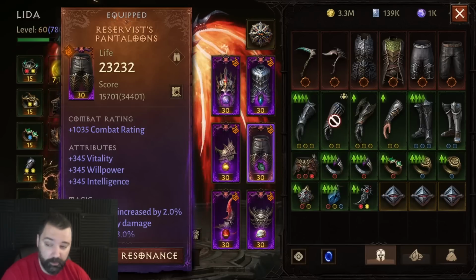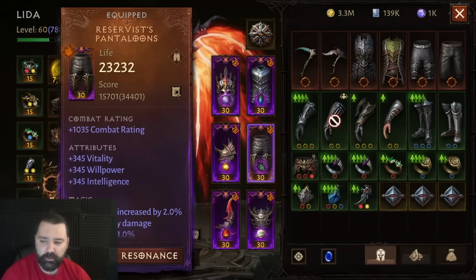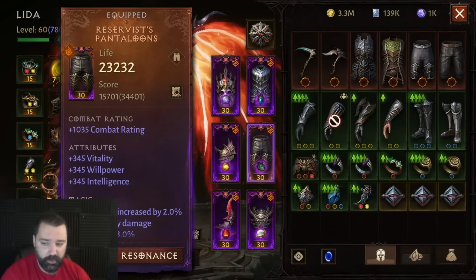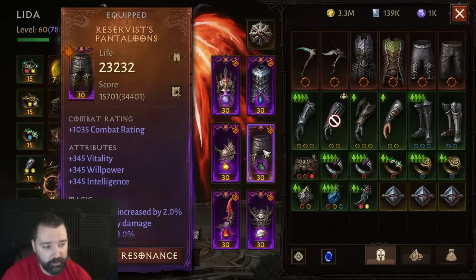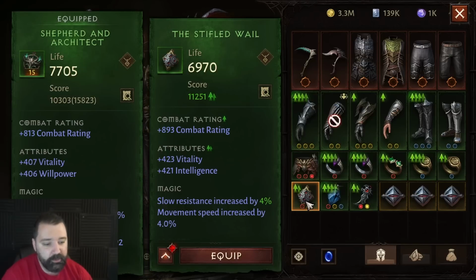I imagine, one, it would just be more work for them to do that, and two, there would be people that were upset if their combat rating was just lowered when they logged in, or their attributes were changed for something that seemed worse off. So that's why that hasn't been altered. If you acquire new gear, for example, like this neck, you'll see that 423 plus 421 is equal to 844, which does not match the combat rating, which is 893. And this is the neck on the right of the two that are shown.